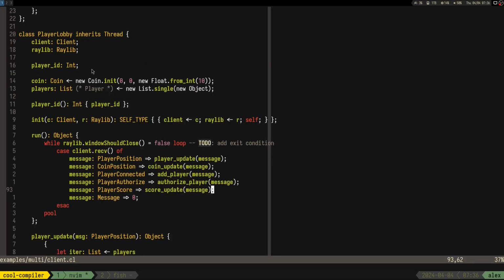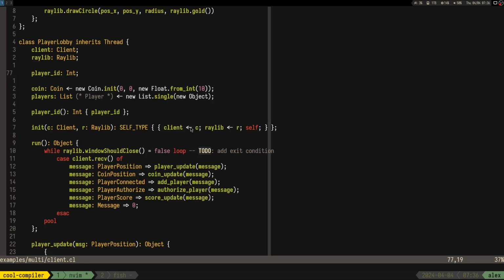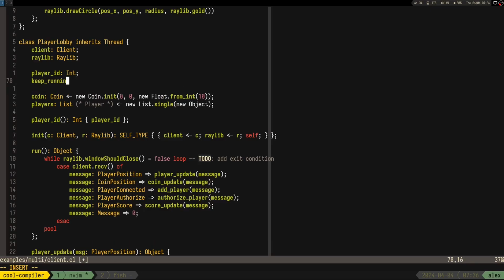Alright, so another thing that I'm pretty sure we want is keep running, which is gonna be a boolean. True. And I had a really nice idea.